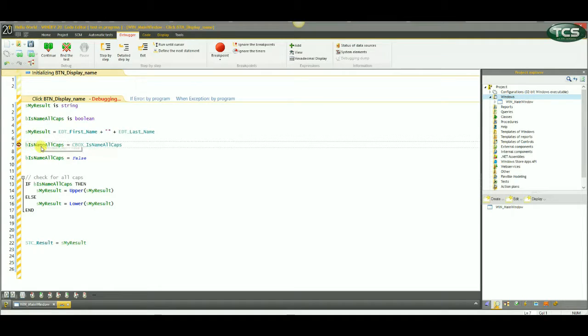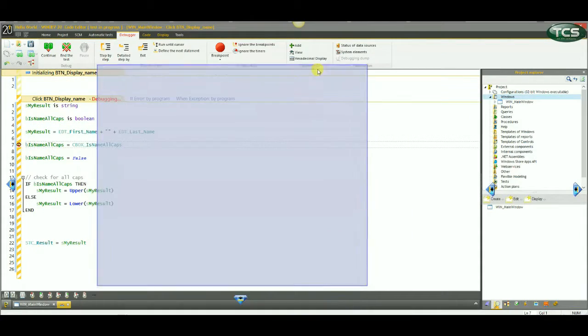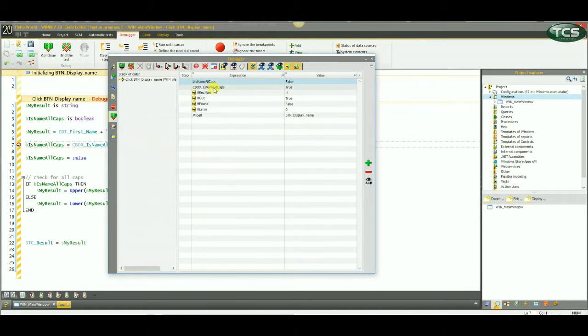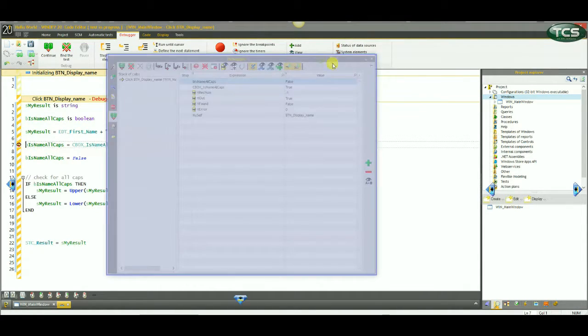All right, if you hover over the value, it shows you that it's false. You can also look in your debugger and you can see that my checkbox value is true. The all caps is false.